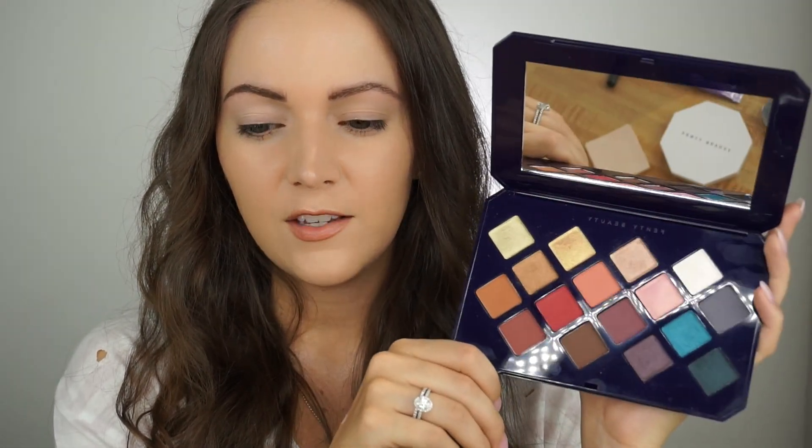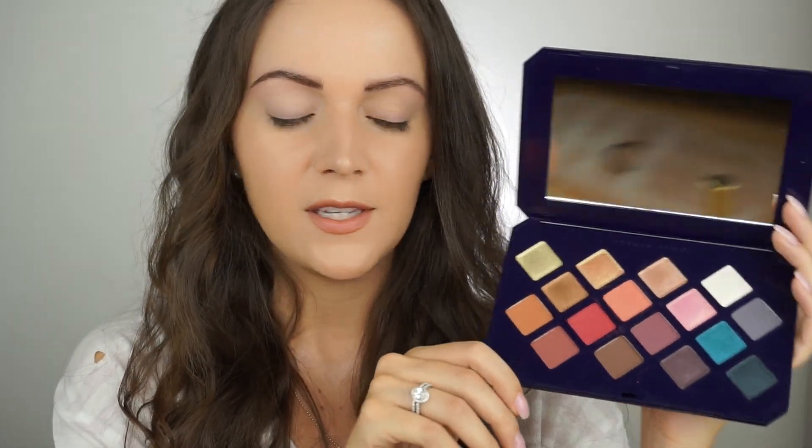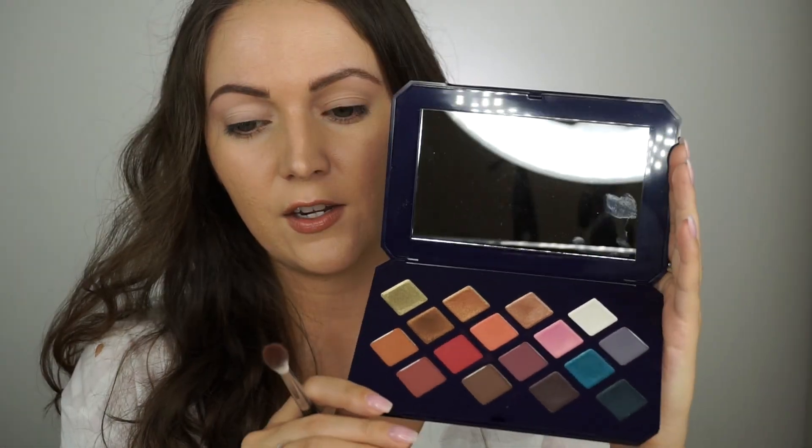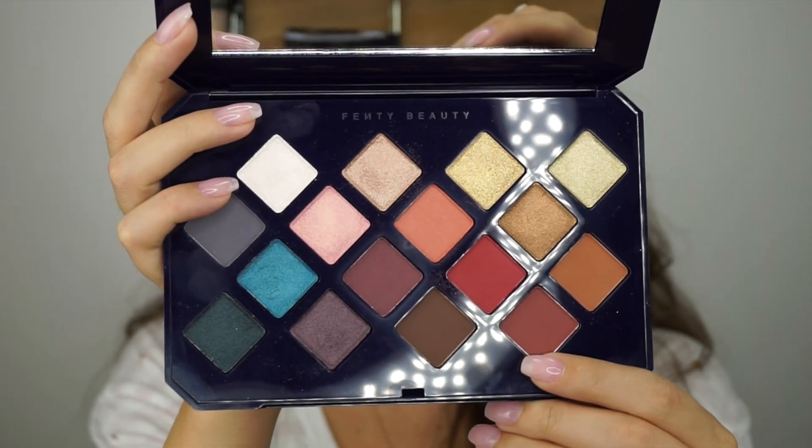There are so many different color combinations I want to try. I'm going to do a more cool-toned purple look — I think that would be really pretty. I'm going to go in with the color Shisha Smoke now, and that is going to be what I use in the crease. Another thing I love about this palette is the big mirror — it's got a huge mirror, which is really helpful when you're doing your eyeshadow. The shade I'm going to use next is called Spice Trip, and I'm going to use that in the crease as well, just to add a little more dimension and warm it up just a little bit. I'm going to bring it a little lower and take it down into the outer crease as well.